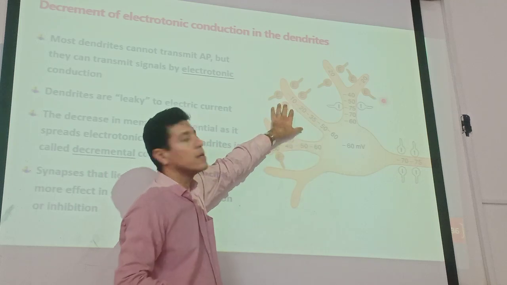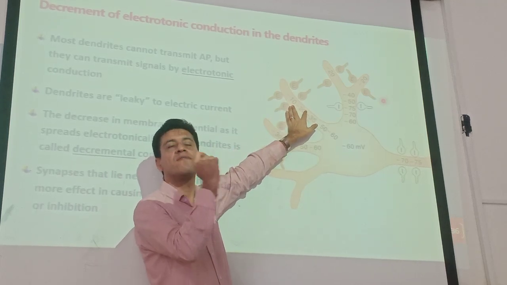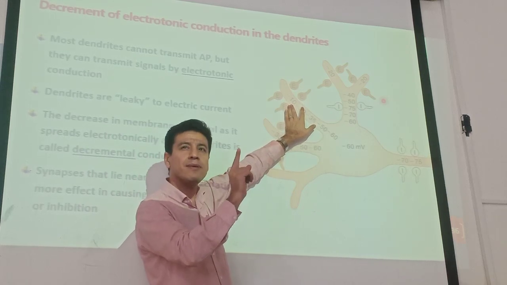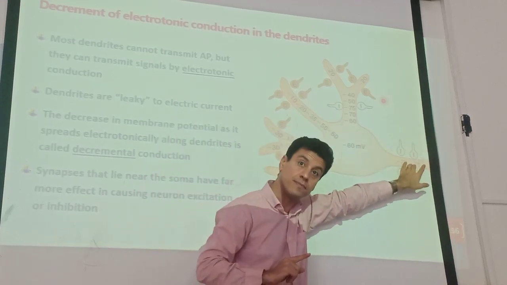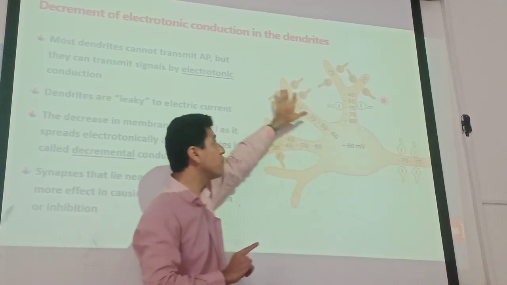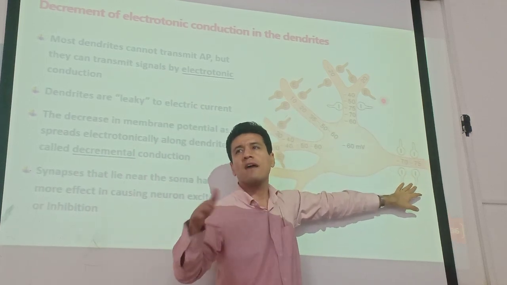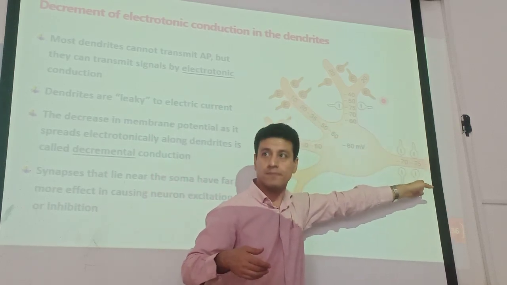Sir, can you repeat this? So an EPSP with a voltage of plus 50 is made here. I told you that this EPSP cannot activate an action potential in the dendrite. It should reach here. So this change of potential should reach here. But in the membrane, we don't have enough sodium channels. So how can it get to here?